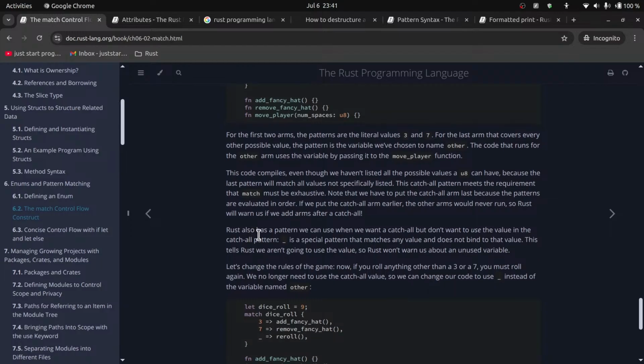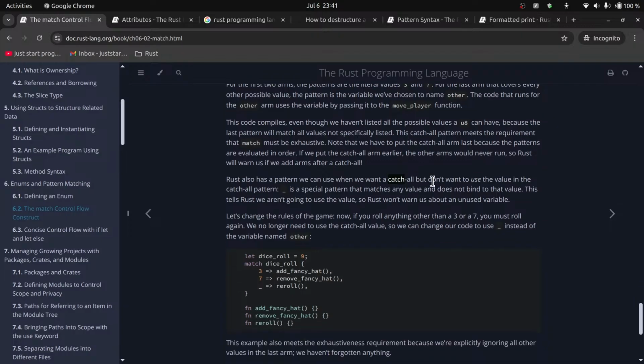Rust also has a pattern we can use when we want to catch all but don't want to use the value in the catch-all pattern. So underscore. It's a special pattern that matches any value and does not bind to that value.